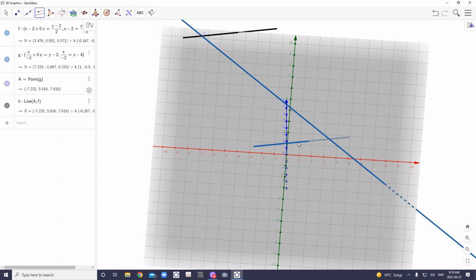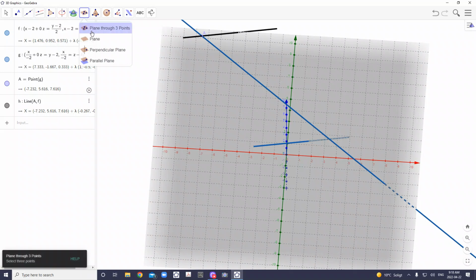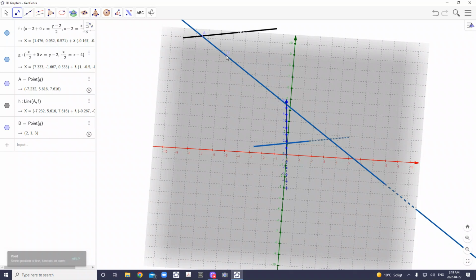Then, do you remember what I'm supposed to do? You can practice. What I'm supposed to do now, I'm supposed to draw that plane. So what should I do? GeoGebra unfortunately only has this feature, so I have to have 3 points. One point is A. Then I pick 2 more random points. One here, for example. One there. Do you agree? And now I ask GeoGebra to draw the plane that passes through these 3 points. And that is possible. So I go here and I will use this feature.